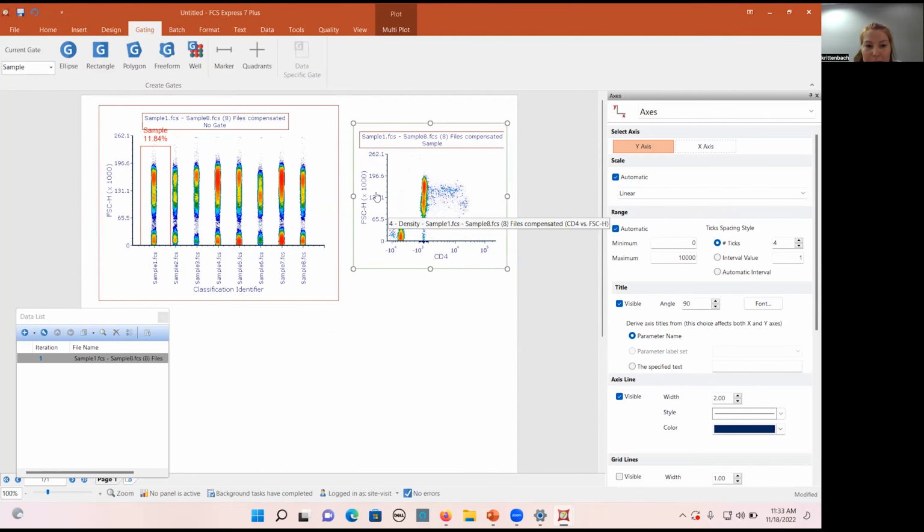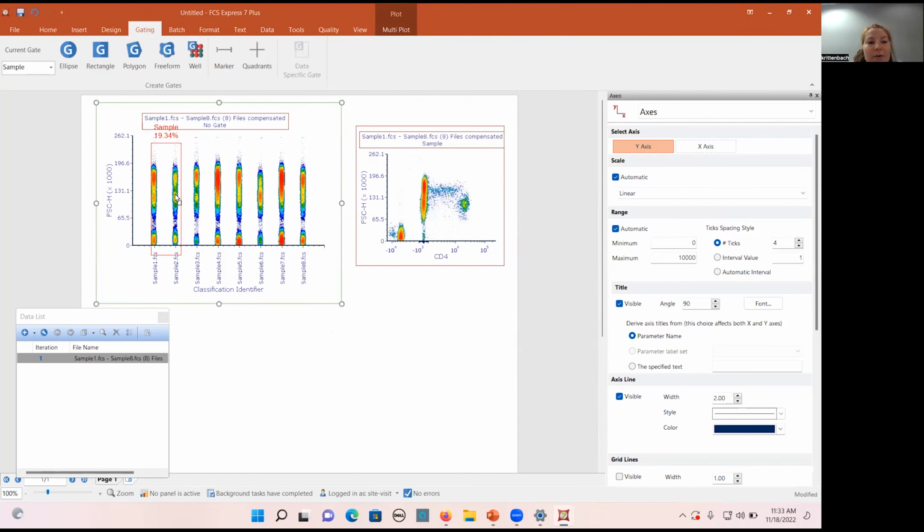And then I can change these axes. And if I want to then view a different one, let me just make this a little bit more narrow so we're more selective. If I just want to show sample 2, then I can put the gate around sample 2. If I just want to show sample 3, I can do that. So you can see how you can easily just show one of your files within the merged file at a time in this way.